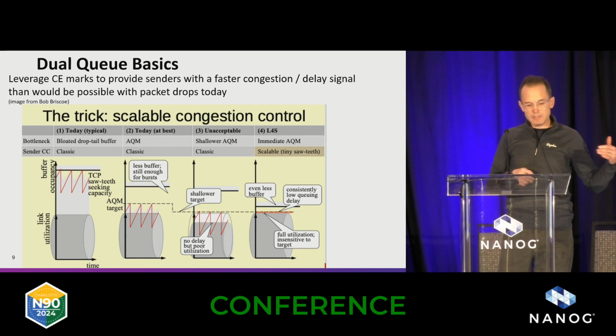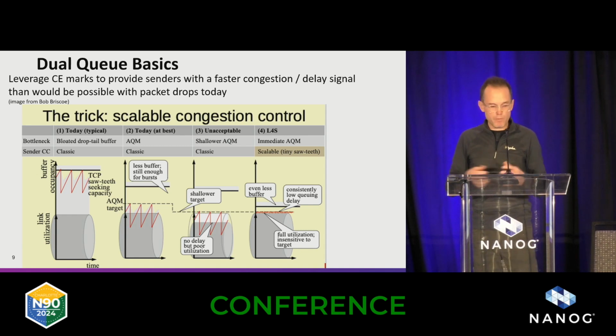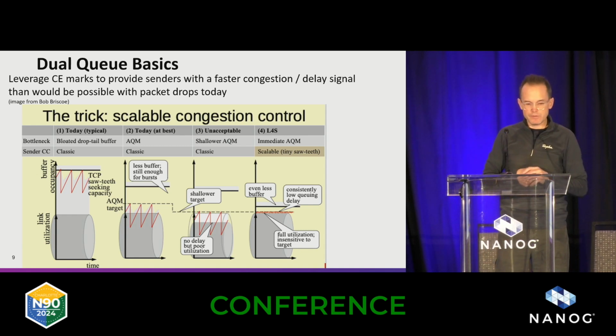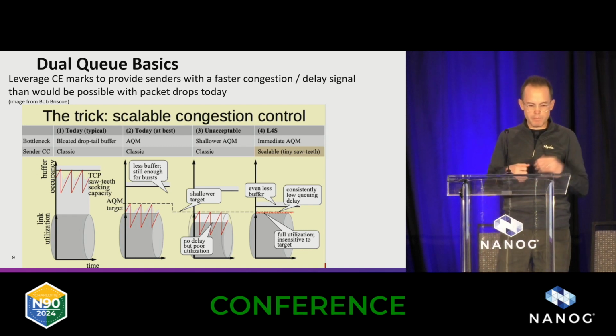And so as various active queue managers have been deployed, some of the buffers and the targets have been lowered, and AQM, which is part 3, that's deployed in a lot of our cable modems as an example, that still provides pretty good performance. But what you end up with when you get into L4S, which is one of the standards, and I'm going to go into this in a second, is that it essentially creates a very, very fine sawtooth. So you're seeing an immediate one packet back, providing knowledge to a sender to back off or speed up. And so that basically accelerates that control loop and allows a much more responsive network experience.